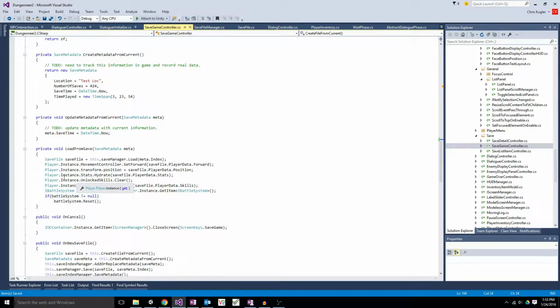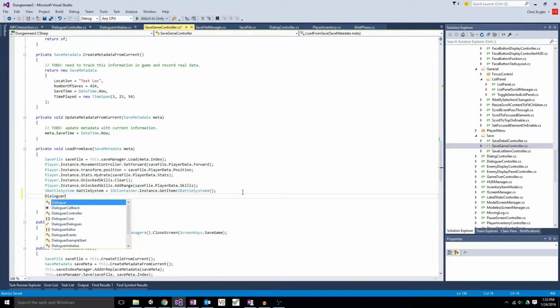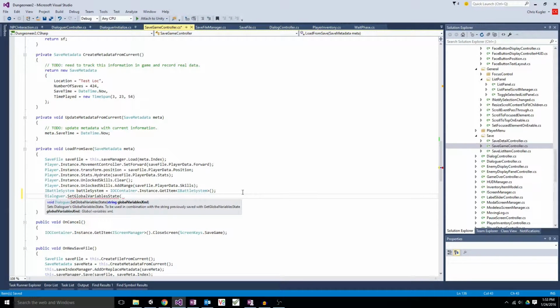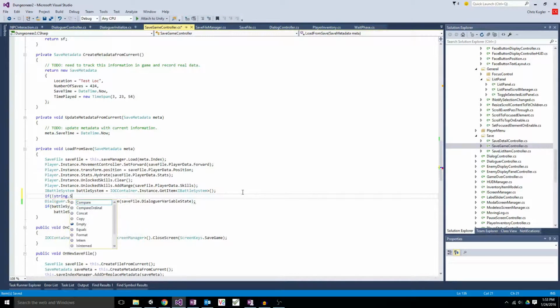Load from save. We are going to set that if some value's in there.